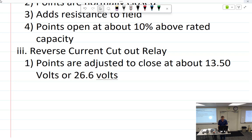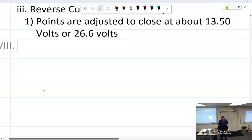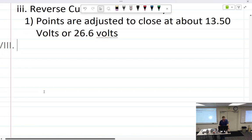All right, so that's the reverse current cutout. Everybody good with that? Yes. Okay. And in the past, I have gone into too much detail on this, so now I'm just going to mention it again. The equalizing circuit. All right, so that's it for the three-unit regulator. What else can I tell you?